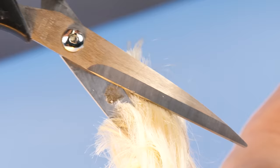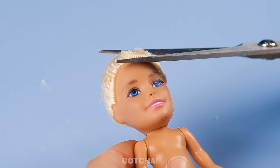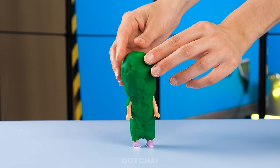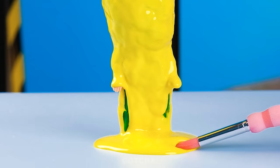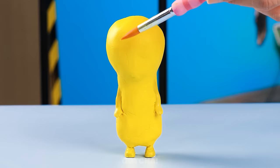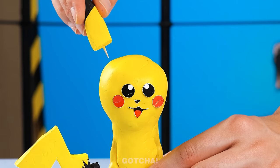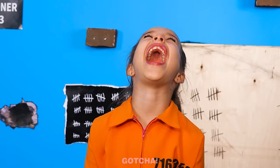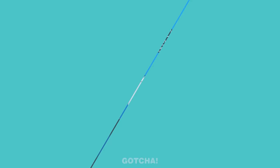That just gave me an idea! Sorry, Barbie, we have to give you a haircut! I have to cut all of your hair off! Now that she's bald, it will be easier to wrap the Play-Doh around her head and body! The Barbie is transforming into something else! Next, give the body a yellow paint shower! Then polish it with a brush! Give it adorable eyes, a nose, a happy smile, and blushing cheeks! With this lightning tail and pointy ears, it's Pikachu! Wow, it's Pikachu! My new friend! Phew! Nice save!